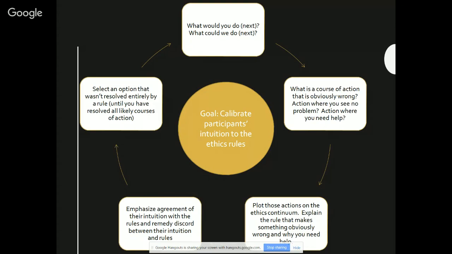And we just keep going round and round until you've exhausted each of those possibilities, or a reasonable number, so that you have a sense that people can do those three things: identify conduct that is permissible, identify conduct that is absolutely prohibited, and identify that area in which they will need assistance before proceeding. So this is the general way that we try to work through a scenario with a group of participants. And I showed this as background before we look at the scenarios, because when we look at them, we're going to look very broad. You're going to say, I don't see the ethics question here yet. And this is the process we use to uncover the ethics questions that might arise.